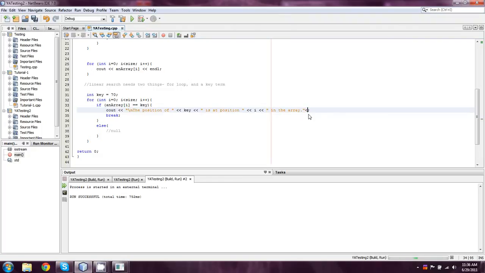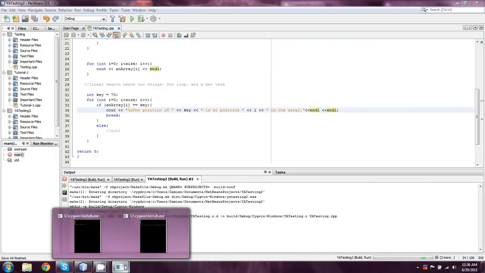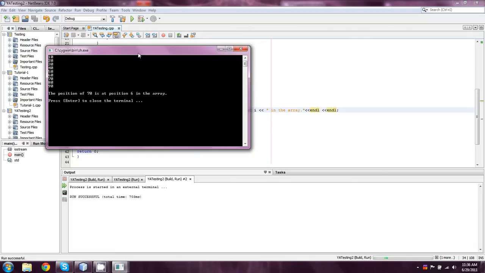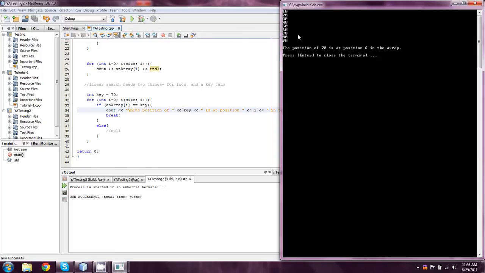I should have added in a couple of endls here. It looks kind of crappy when that is just right up against the exit text like that. And so that's the basis of what we're doing here. We've sorted these numbers, and again, I'm going to add a lot of comments to the IDE One link to this, so please check that out.